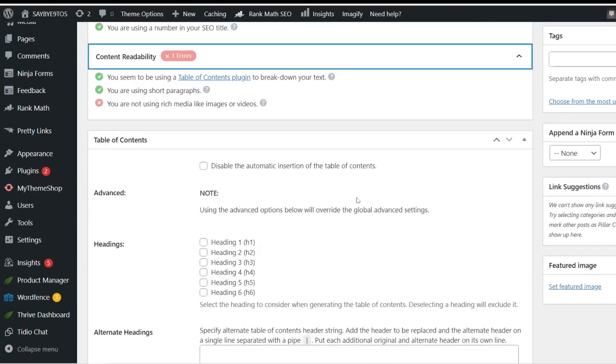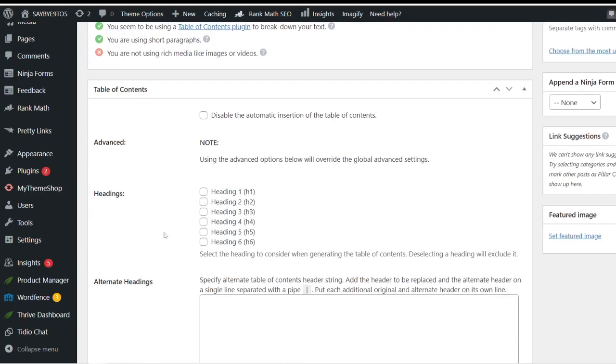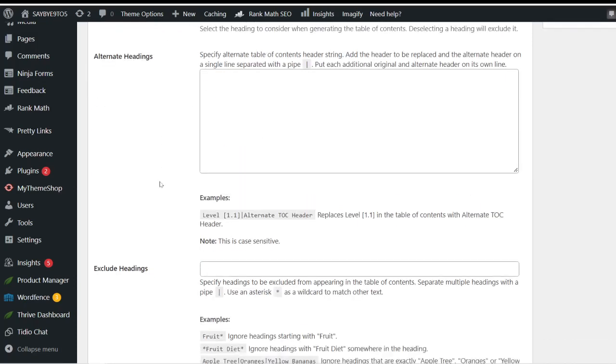Okay, guys. Over here, it will also show you different other things that you can do. For example, you might want to disable automatic insertion of table of contents, which usually I don't disable, because when you have this table of contents, it's easy for your audience to just go straight to whichever subheading they actually want to look into. For example, if they're only interested in the pricing, you might have a particular subheading meant to talk about the pricing difference between GetResponse and Aweber. Okay. Alternate headings, expand headings.